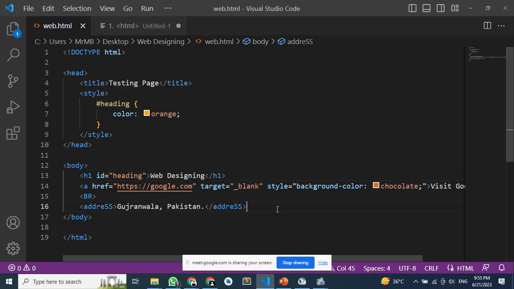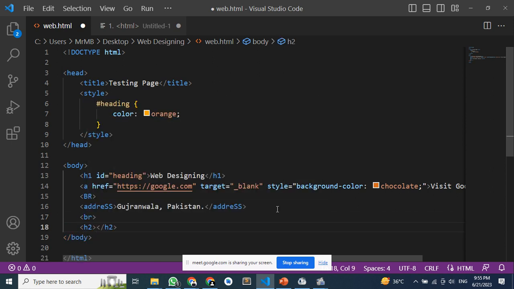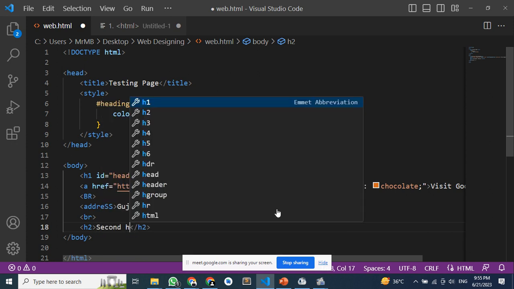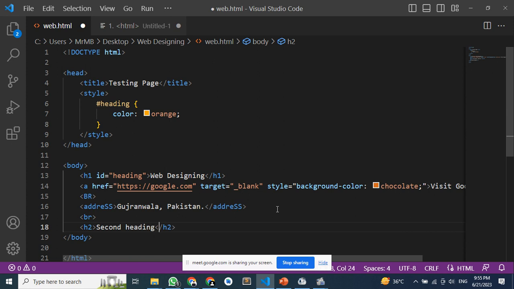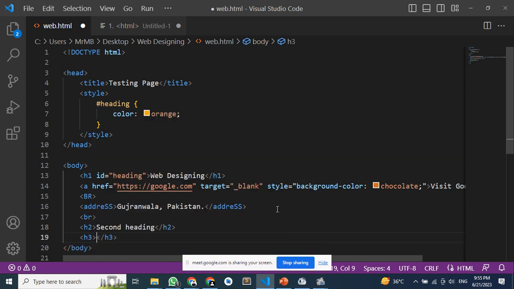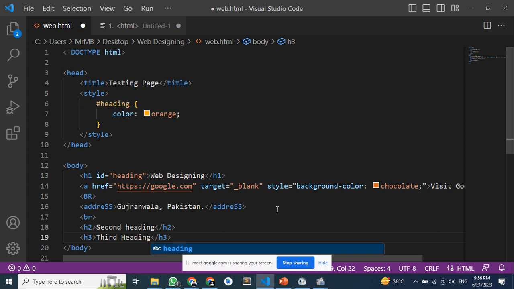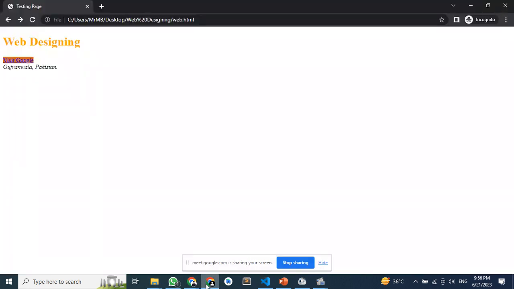For example, I'm going to make another tag like h2, and I just wrote the second heading, and h3 with the third heading. I save it.